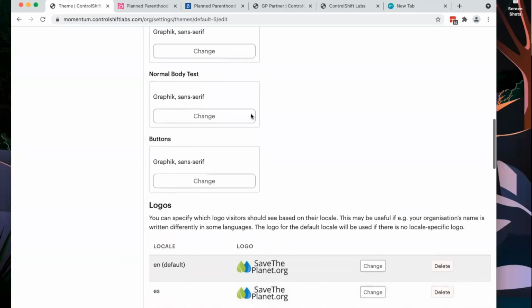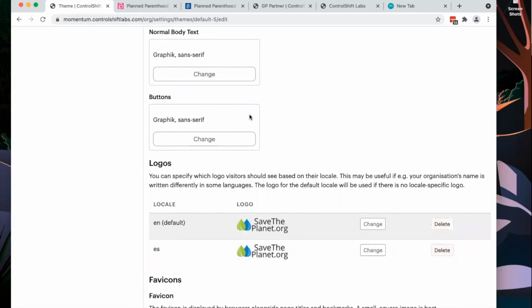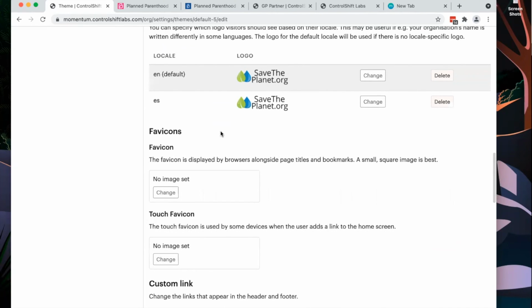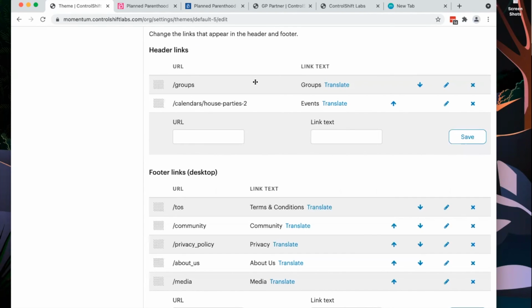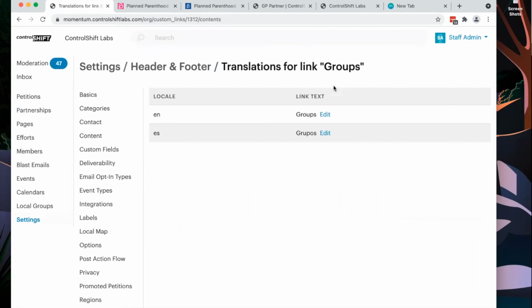The other thing I did want to mention, although I think perhaps GP Mina is the only one who would maybe care about this, is that the customizations for the header and footer links, and the logos as well, but it's a little bit more hidden for header and footer links, also support translations. So for example, if you are GP Mina and you are operating in both Arabic and English, and you wanted to have custom links for a specific theme, you can still translate those links so that someone can view the custom theme in different languages and have things translated. So that is still available.